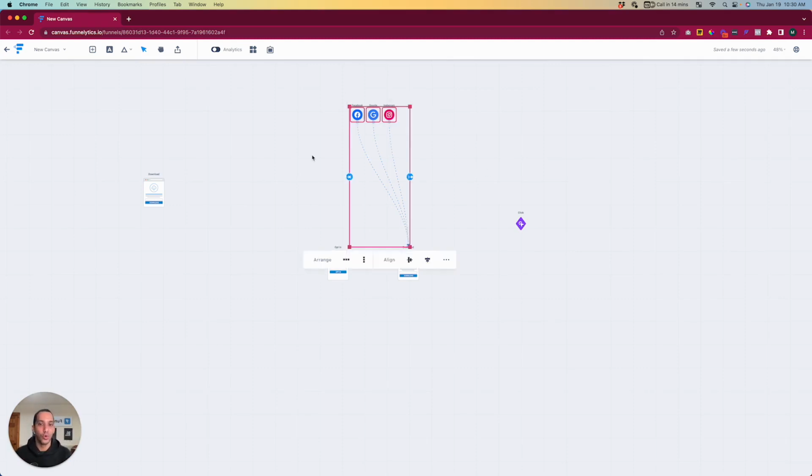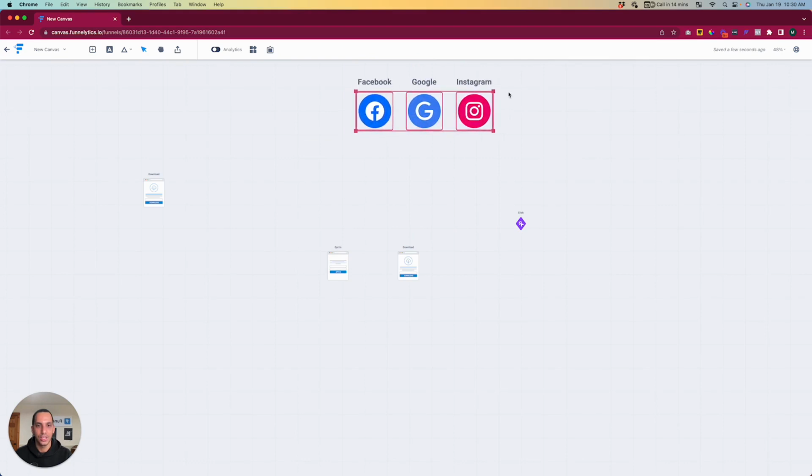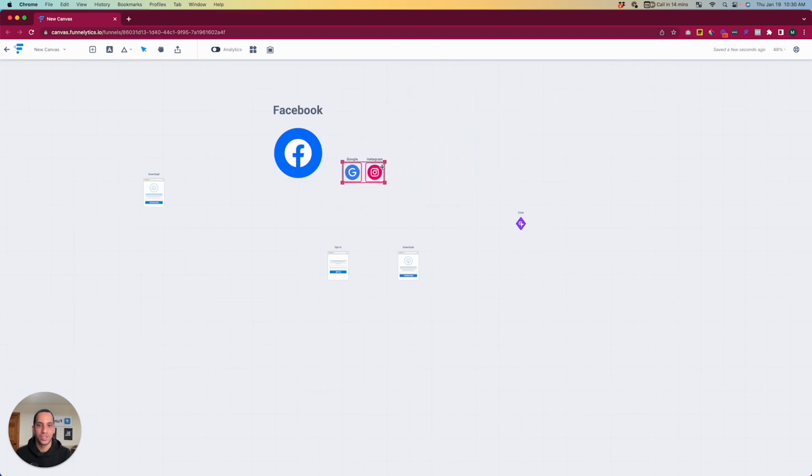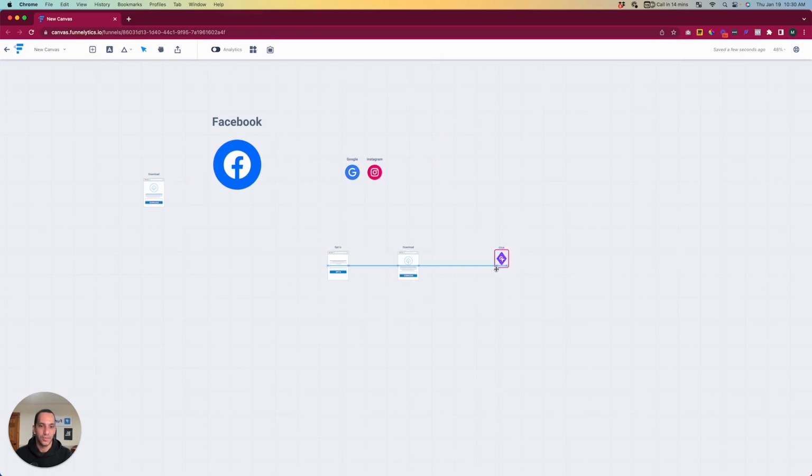Now I can do a group resize by selecting multiple icons and then just going ahead, and let me just unselect this. I'm going to go in and select these icons, and I can just select all of them, and now all of them get resized at the same size. But what I really want to highlight is specific things. So I really want to showcase Facebook, for example. I want to showcase the fact that when somebody goes onto this download page, there's a button click that occurs.